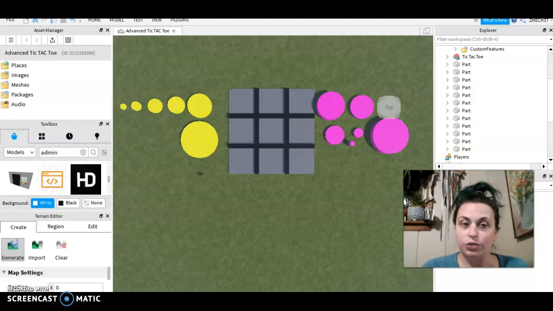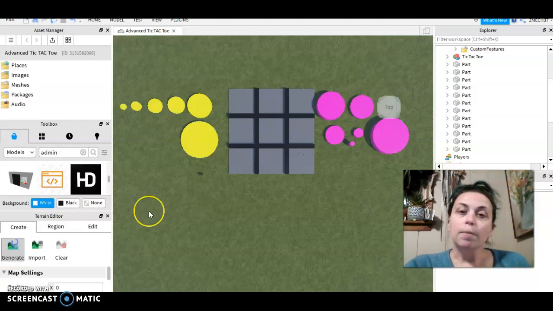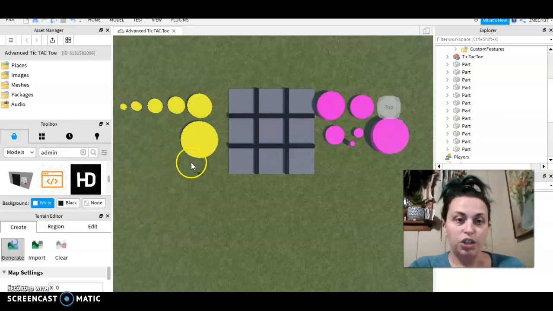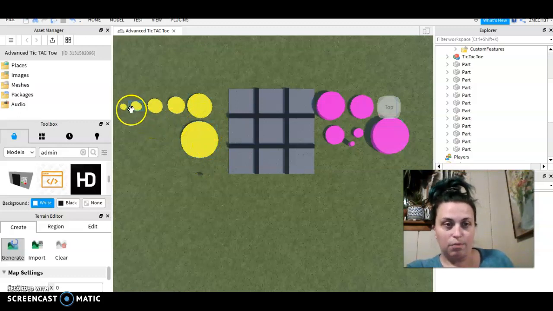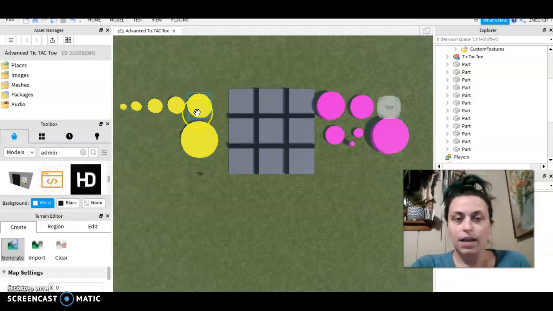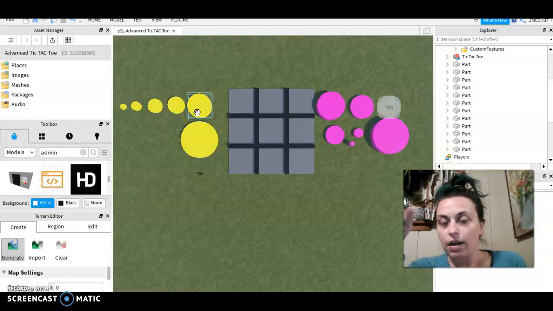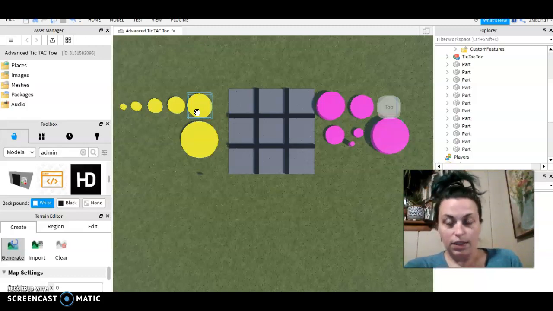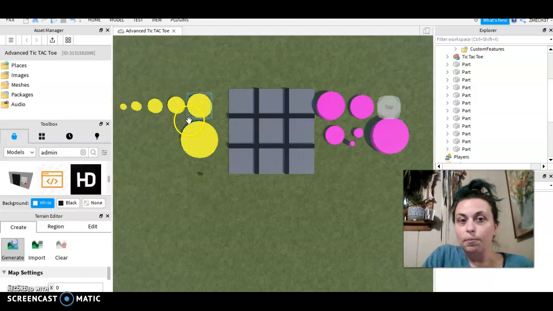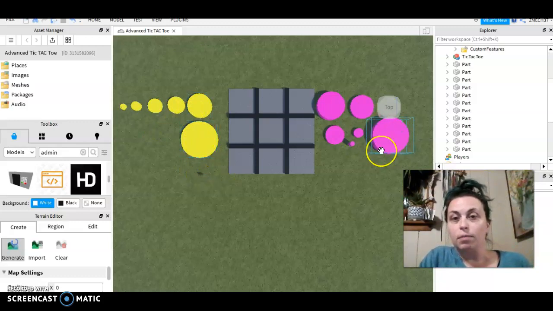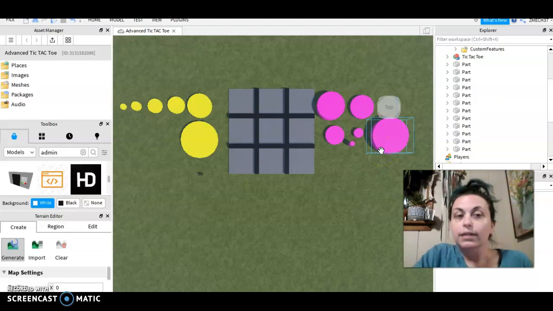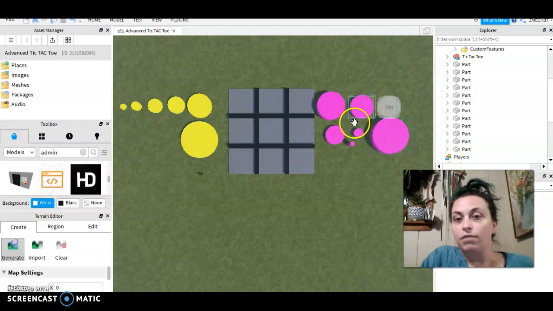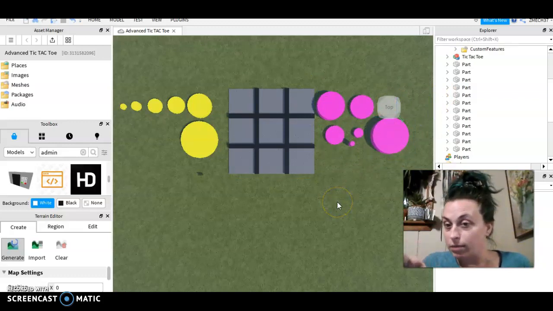So what I wanted to do was to create tic-tac-toe, but get rid of the icons X and O and use forms of these chips. If you're looking at the top of this game board, you'll see that I have different sizes. So the whole idea is that you can take small chips and cover them with larger size chips. If you're on the yellow team and you put down your largest chip, the purple team can't do anything. But if I put down my smallest chip, the purple team can come in and cover it with pretty much any other ones that aren't of the same size.